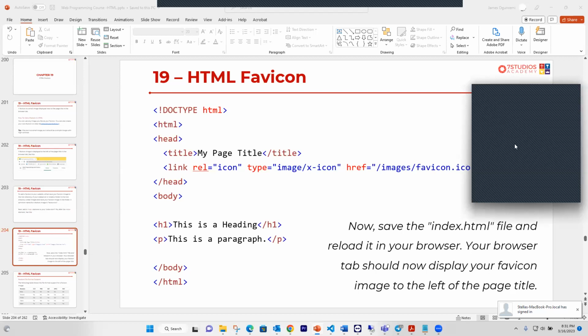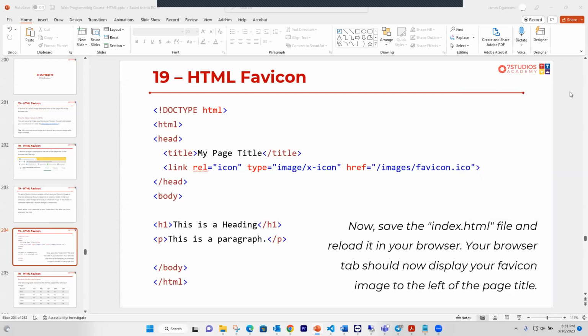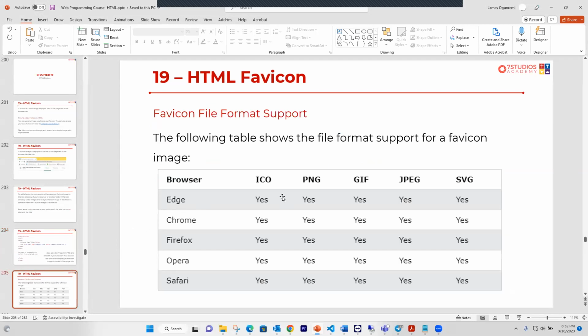Oh, great, Esther, well done. So it's reflecting now. Esther has just done what we call debugging. She has debugged a code and corrected all errors. So let's move forward. As I told us, you can use any of these image files as favicon.